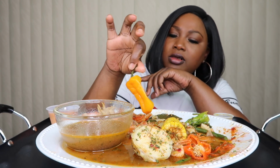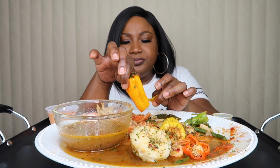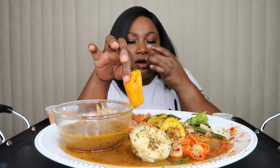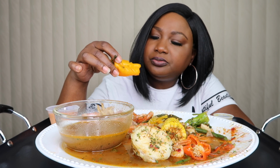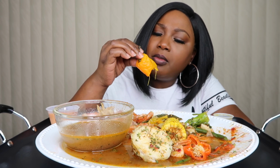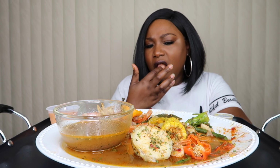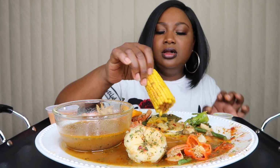What pepper is this? Is this a habanero? What is it? I ain't gonna bite it though. Let me see. Oh, it's a regular pepper. Good, tell me. I might start boiling mine like this and put it in there with the food. Yes, Lord.